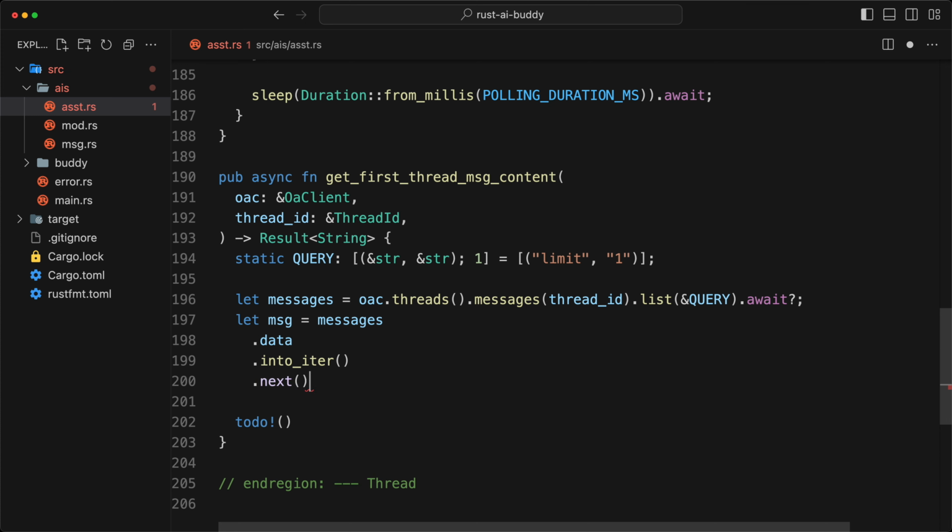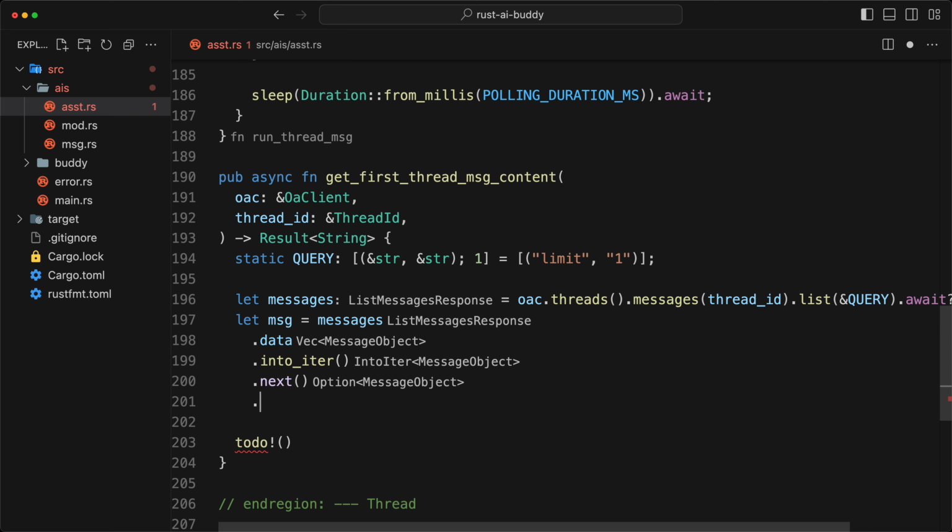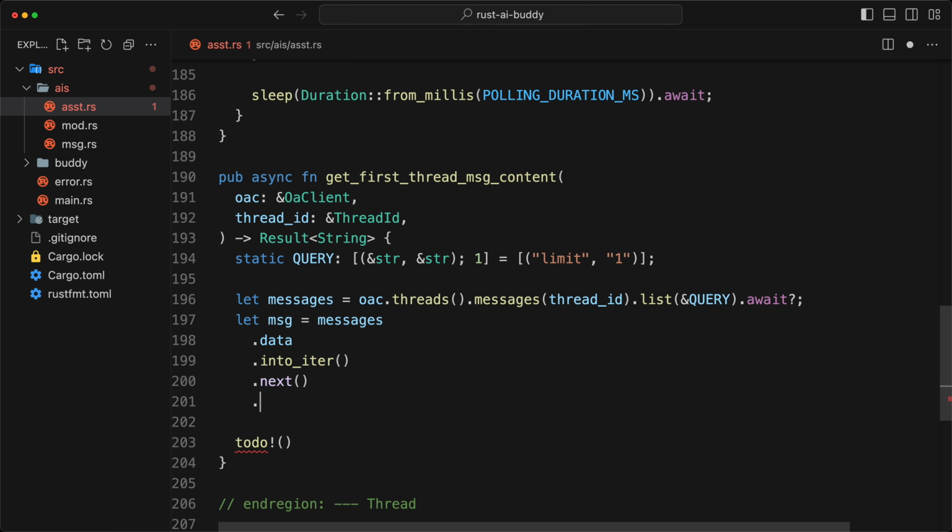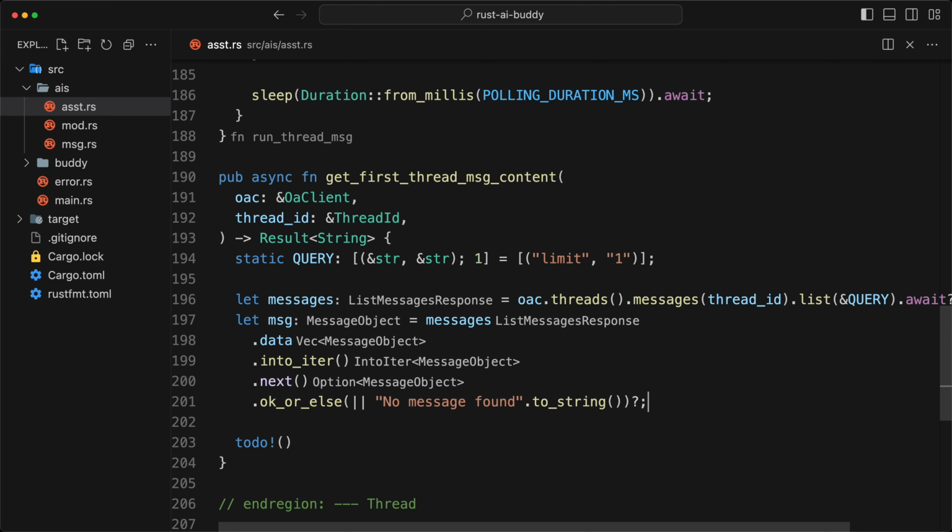That will be our next. And then if we don't have anything, we want to return an error. So we want to turn our option message into an error. We're going to do ok_or_else, and that will be the no message found to string. Make a question mark, and that should give us a message object.